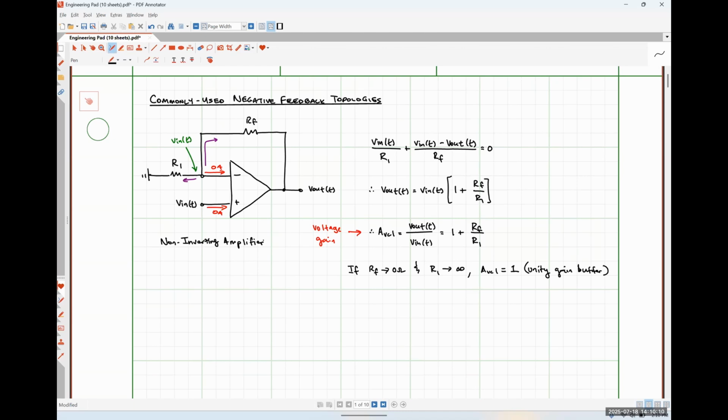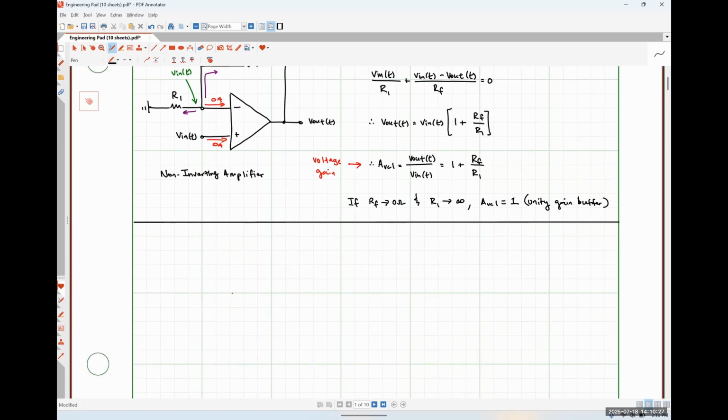All right. So this next circuit is going to look almost identical. Really, the only thing that I'm going to change here is the location of where I apply my input signal and where I apply ground. Okay. So we're going to have something like this. Once again, I'm going to have negative feedback connecting my output pin to my inverting input pin.